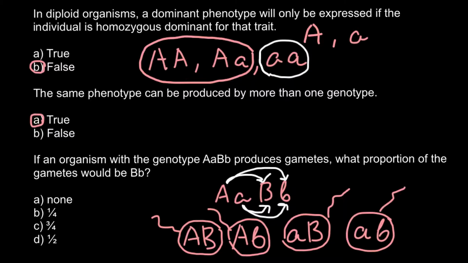So as you see, in gametes we can find only 1 out of 2 alleles for one gene. We have 2 genes here. So either this allele or this, and for the second place either this allele or this one. So 4 variants. But we cannot find 2 copies, 2 alleles of the same gene in haploid gametes, as you see. So our answer would be answer A, none. So none of the gametes would have both B alleles.